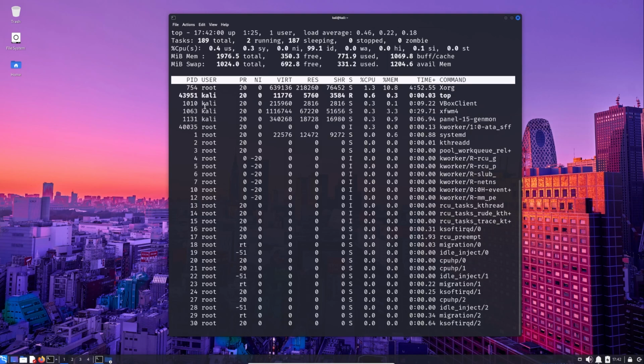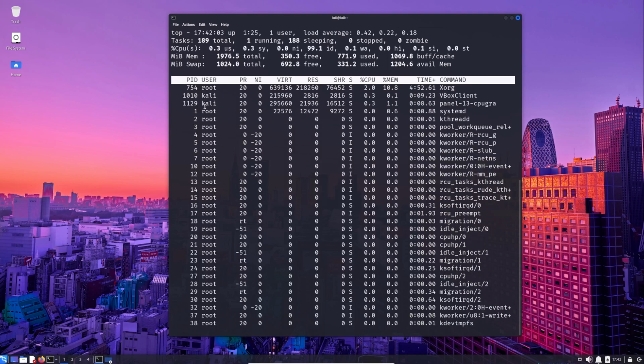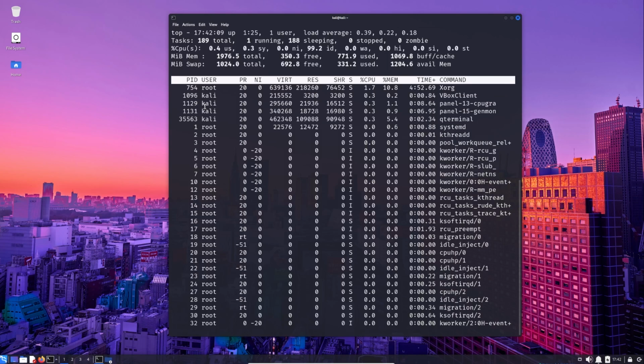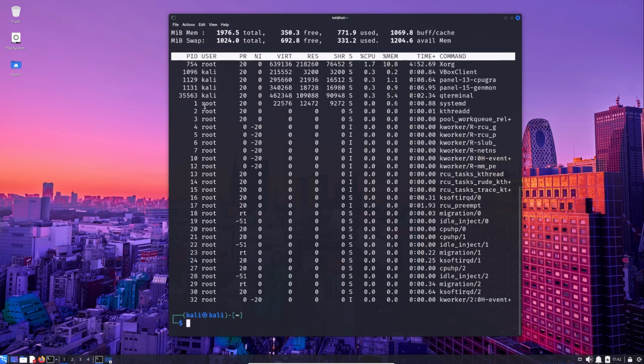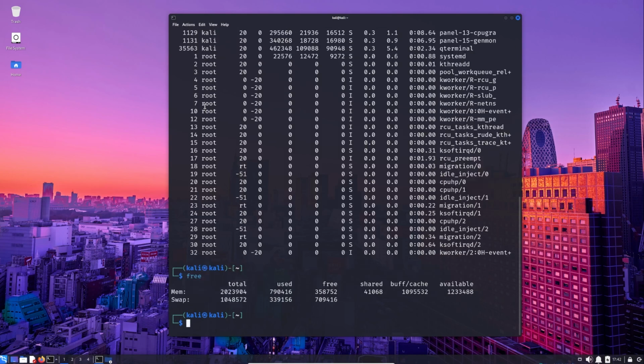We can stop and start services from the terminal. To end it, you need to press Ctrl C to stop it and type a new command. We can also check the memory usage by using free. So you can see this is the memory and what's used and what's free.